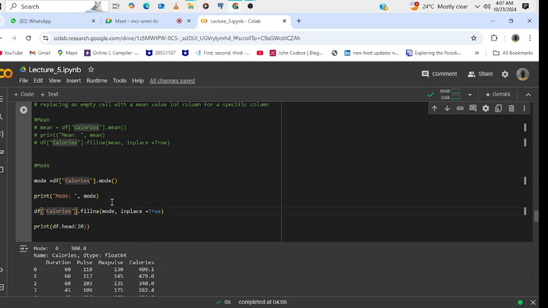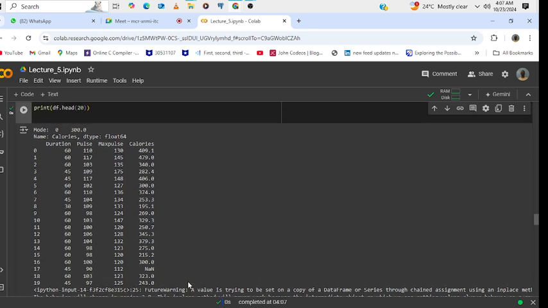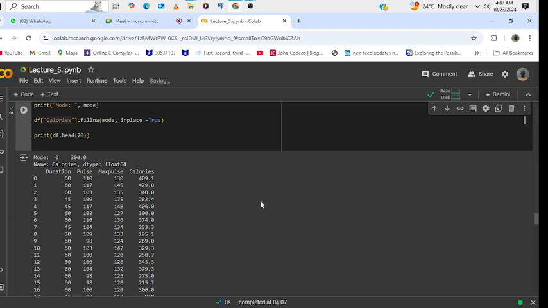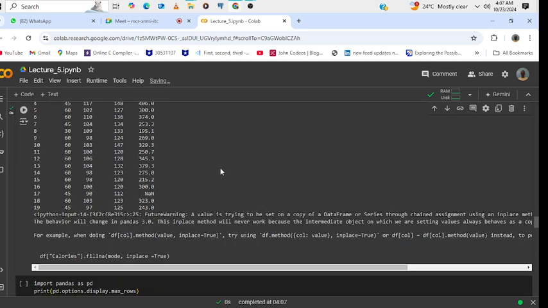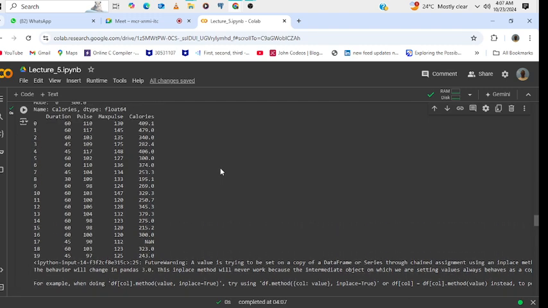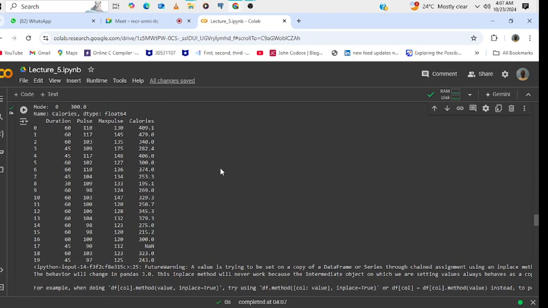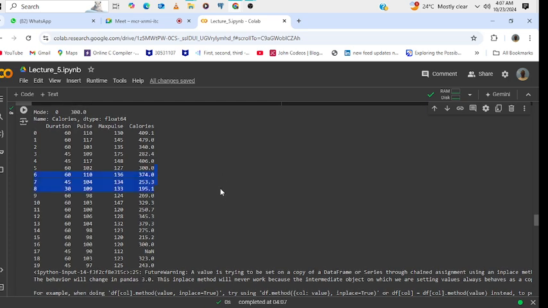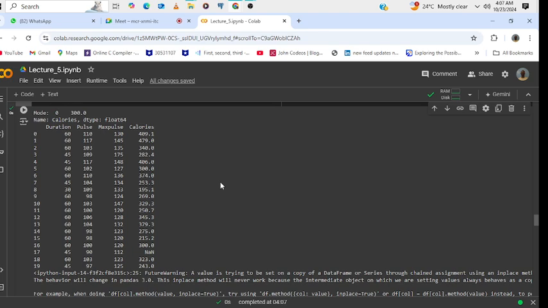That is the mode, which is this one, and then inplace you just put True. So if I run this and then I check our row number 17, did that run? Well, let me just see that.